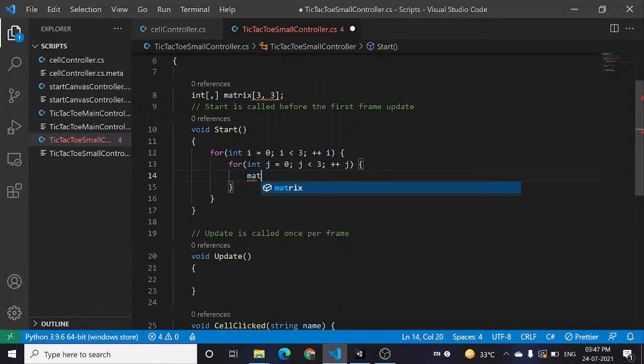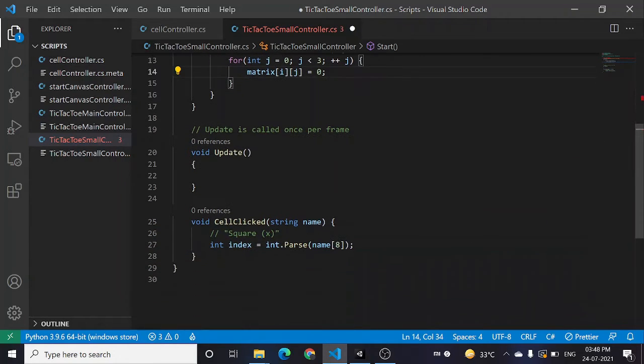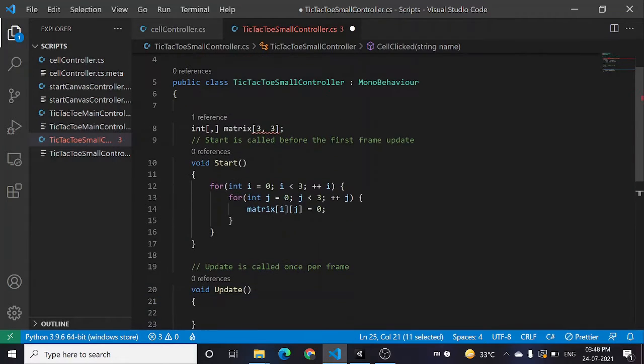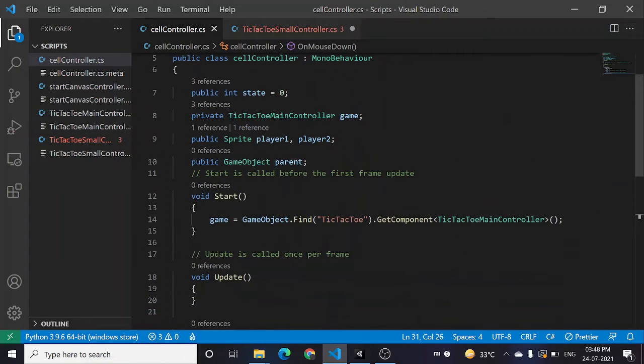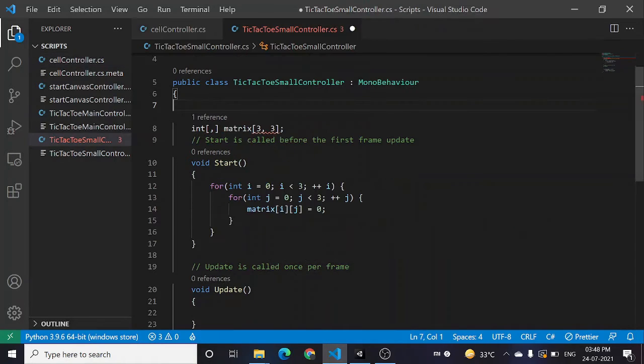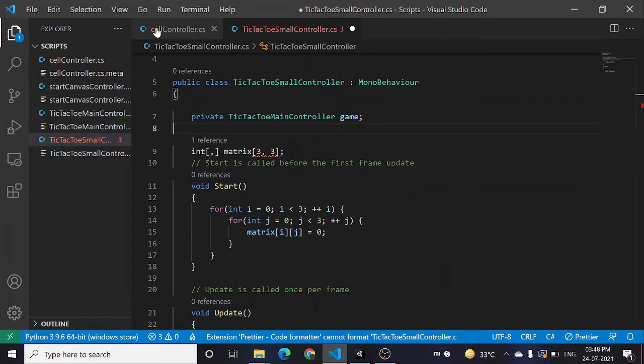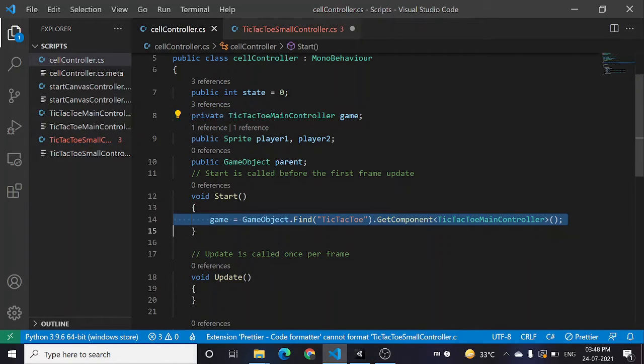So we want initially matrix i j to be 0, and when we are saying cell clicked, we also need to get a reference of the tic tac toe main game to know the state, to know whose chance it is right now. So we're going to get it in a similar way as in the cell.